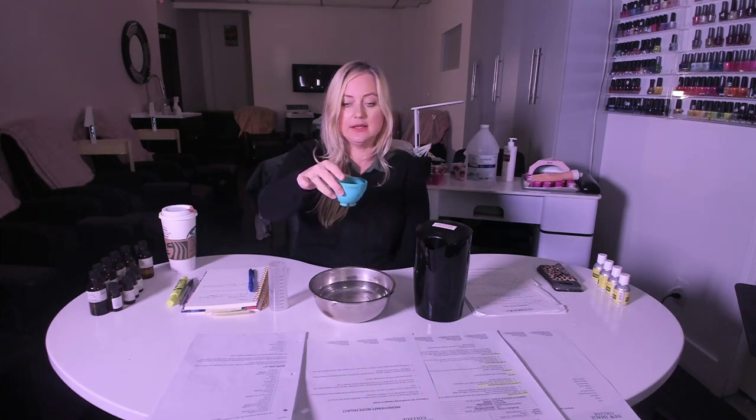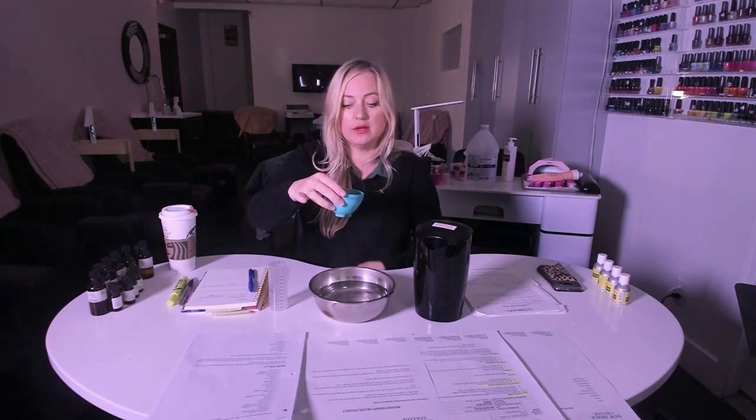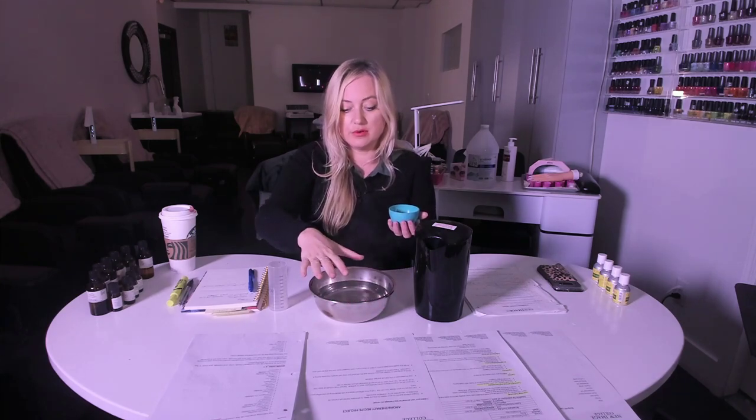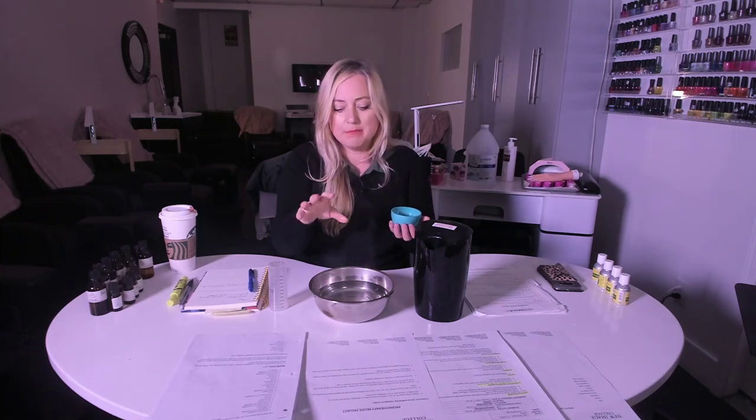So your little bowl is the base oil and aromatherapy oil. So this is what I'm going to use to massage my client with. And this is just water in the bigger bowl. This is just water and aromatherapy. But you don't have to put aromatherapy in the bowl that's heating up your oil, but I like to just because I like to diffuse it into the air.